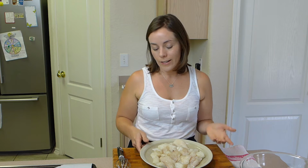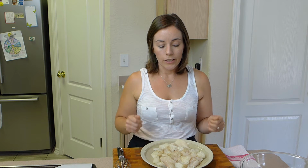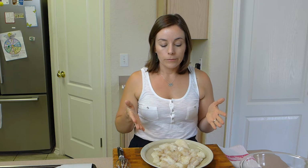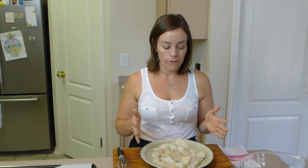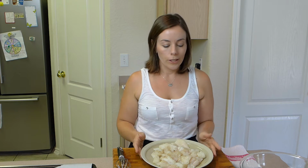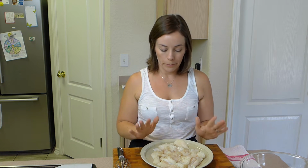So I'm going to start with about a pound of cod. I have some cod here that I just cut into strips, but you can also use grouper. I like grouper. It's a nice firm fish too. You've got to use a firm fish when you're making fish sticks. You can also use halibut or tilapia. It's up to you. So I just cut them into strips and I season them with salt and pepper.